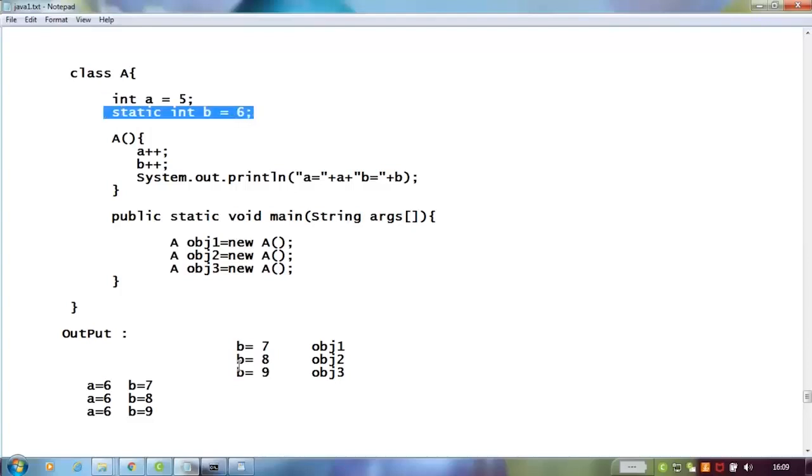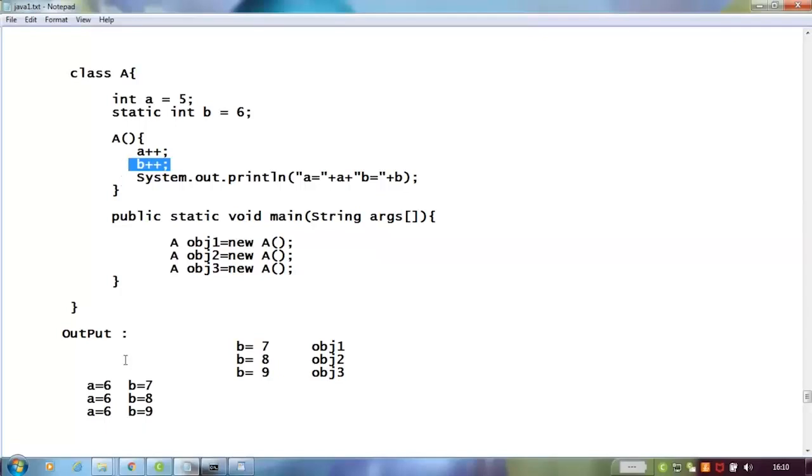That's why whenever you do a post increment operator on your static variable, it will check the already available value of the static variable in some other object. Then it will take the last value and increase it, and go to the next. So the static variable value increases as 7, 8, 9.